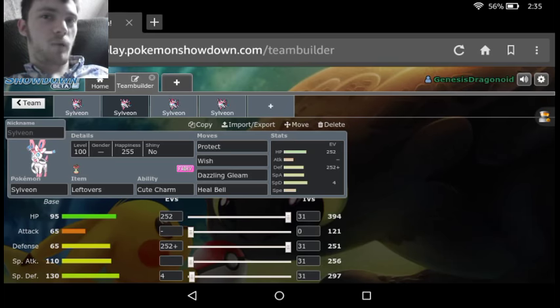And then we have Wish, very good move, that it heals half of the HP of the Pokemon that uses it for whatever Pokemon is on the field after the second turn of its use. So, in 2 turns after Wish is, well, actually 1 turn after Wish has been used, then it's basically going to heal up whatever Pokemon's on the field. But if a Pokemon gets taken out, Wish isn't going to heal anything.